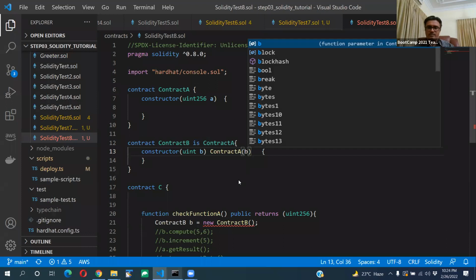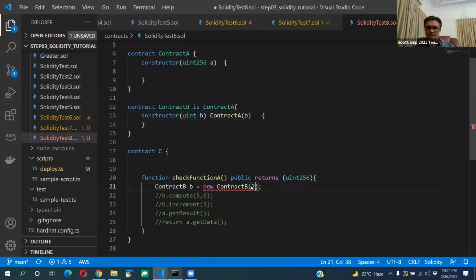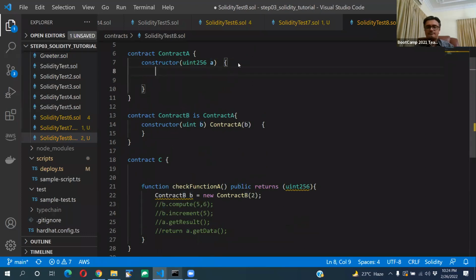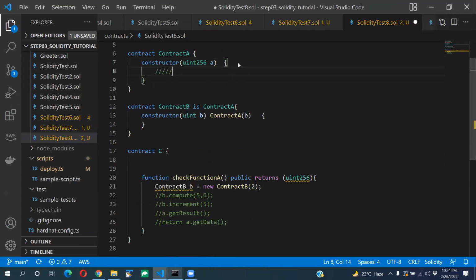Yes. So let's say I say 2. At the calling time, I'm passing 2 over here, which will go to this point, and this B will go over there, which will be available here, and we can use it. Okay, thank you, sir.